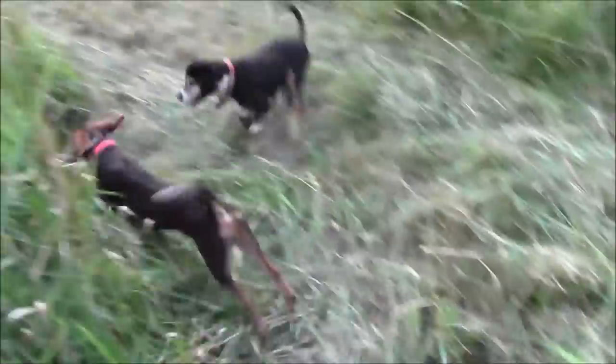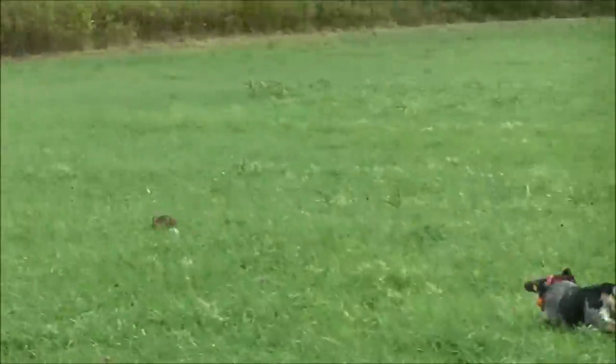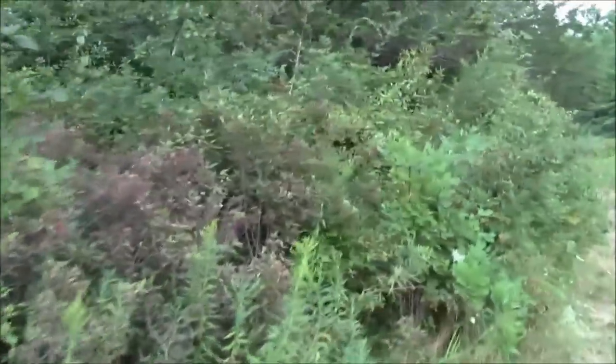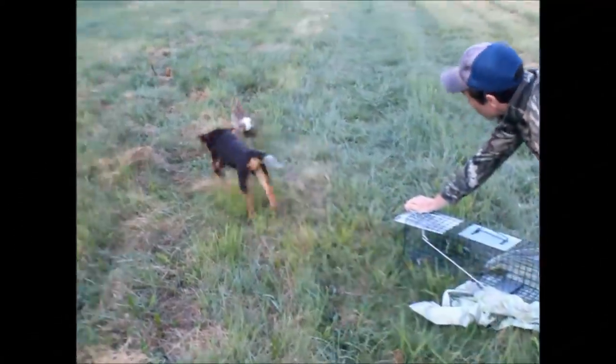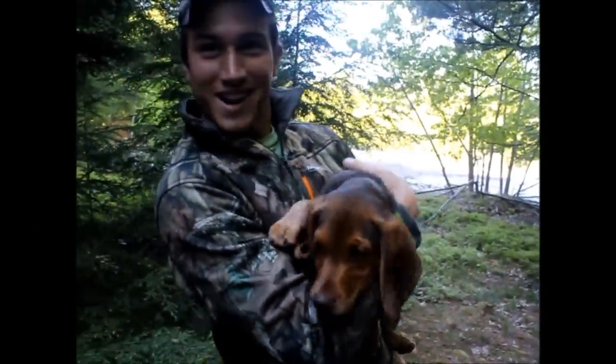Yeah, here we go. Oh, jeez. It's a deer. Here we go. Man, it sounds like there's a war going on with all these beagles. There they go. Got him. Here he goes. There he is. Not even 4 months.